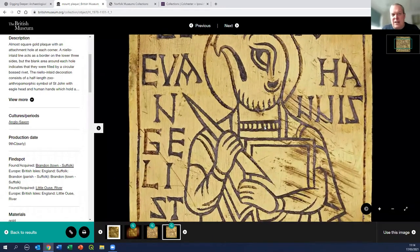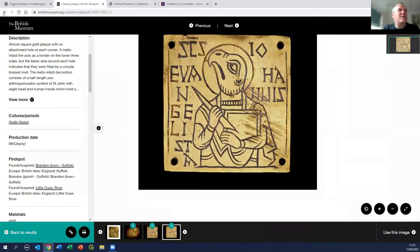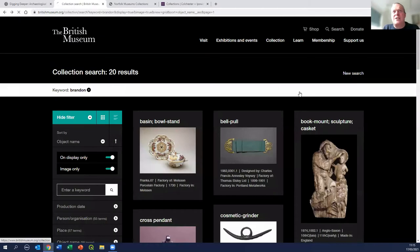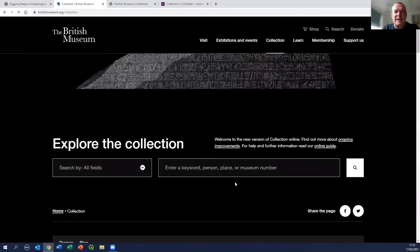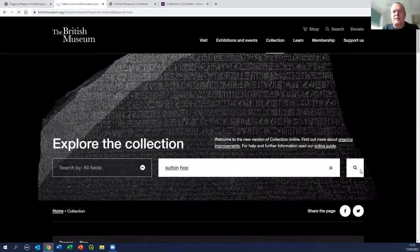When I was doing my PhD on this subject almost 20 years ago, I had to go and look in books and go to museums if I wanted to look at things. None of that anymore - you can do all of this from the comfort of your own home. It's a truly fantastic resource. While we're here I'll quickly take us to the Sutton Hoo treasure as well, because that too is absolutely exquisite - the level of detail you can look at the material in is truly staggering.